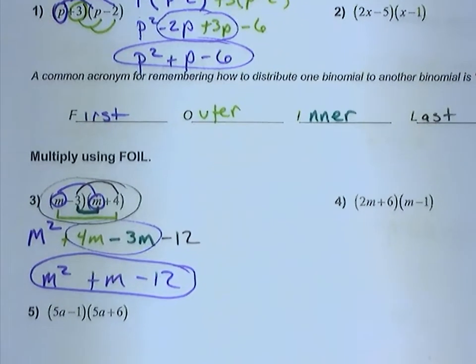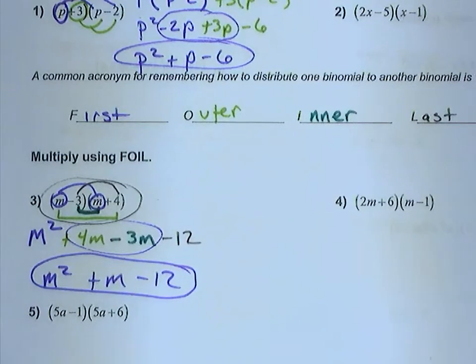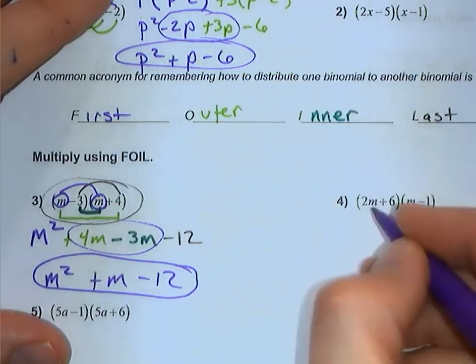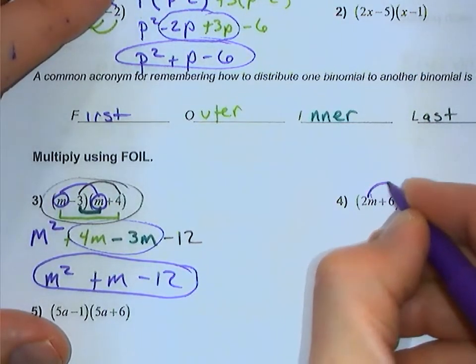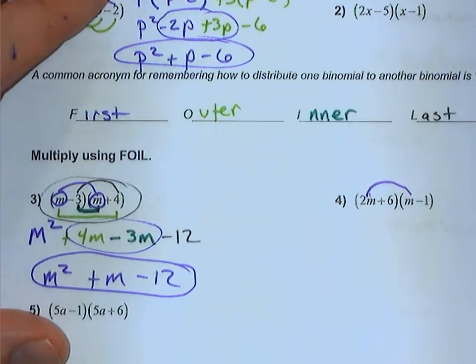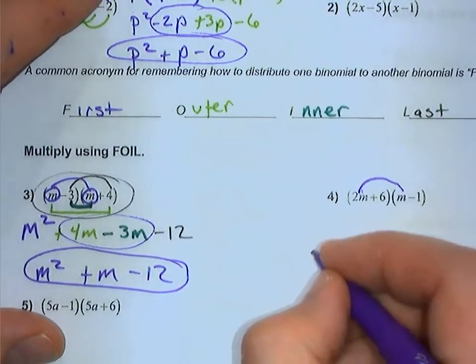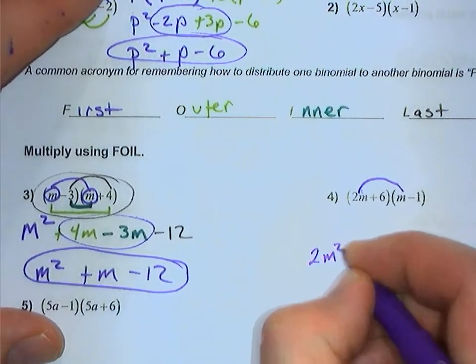All right, so let's try this again, okay? Because it takes a little practice. Again, I have binomial times binomial, 2 terms times 2 terms, 4 terms. What's the 4-letter F word you can say in math class? FOIL: first, outers, inners, last. So I take my first terms. I take 2m times m. That's 2m squared.